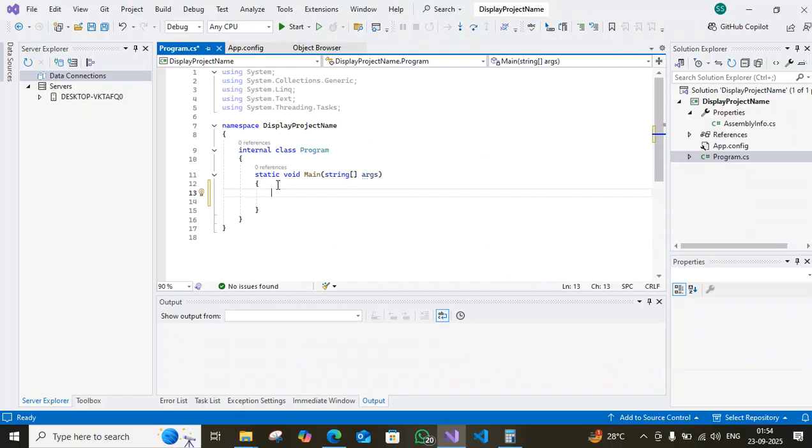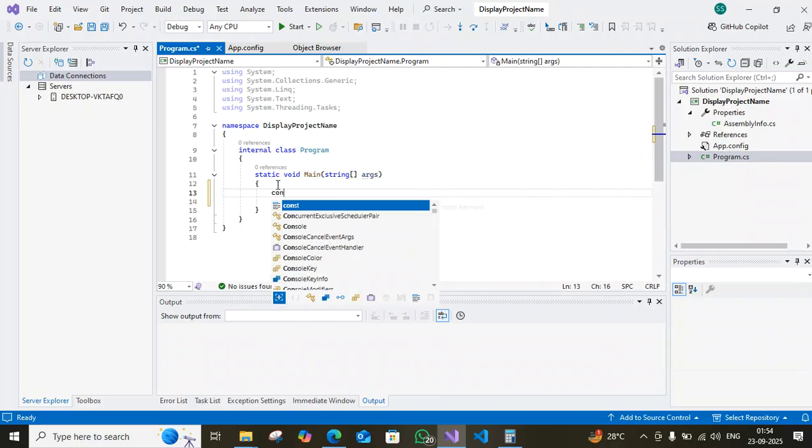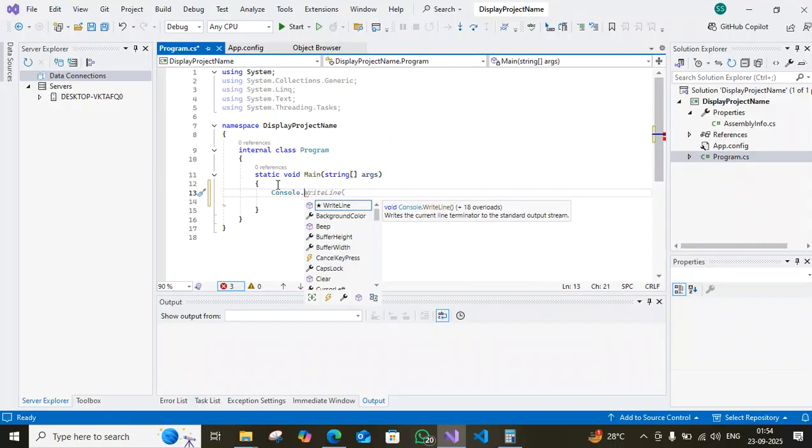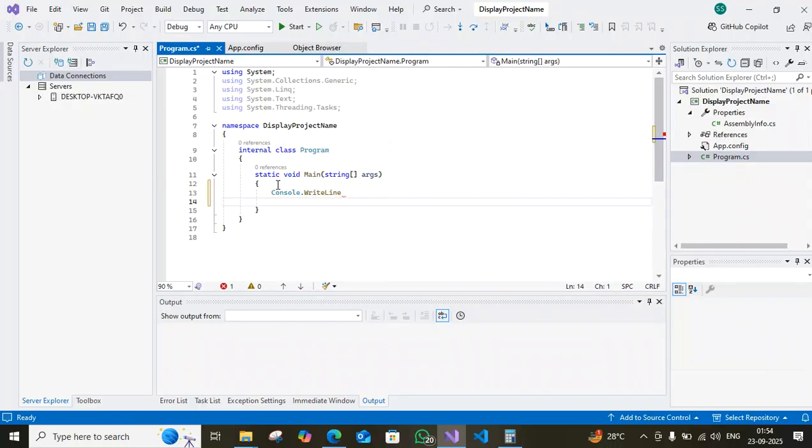We can directly use the Console keyword with WriteLine, bracket, close, semicolon, and then we can use Hello Coder at the Red Shell, print in console.